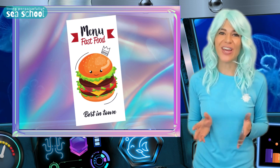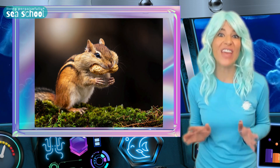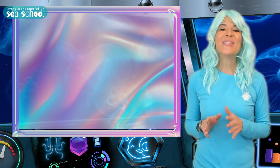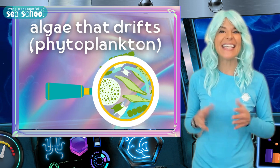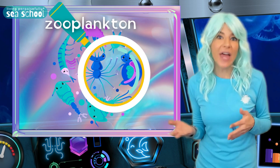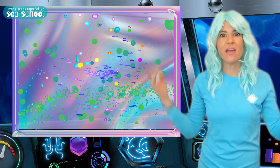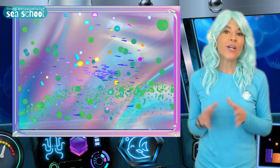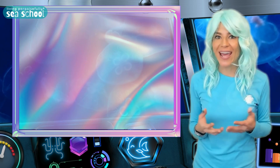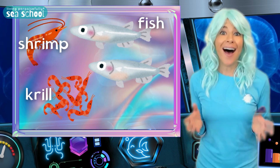Before we explore how they eat, we need to know what they eat. The ideal menu for a jellyfish is easy to grab fast food — anything that they can fit into their mouth. For many jellyfish, that means tiny phytoplankton, plant-like drifters, and zooplankton, animal drifters, that are easy to grab because there are so many of them floating and drifting by. For some, though, they eat larger animals like shrimp, krill, and fish. And then some eat other jellyfish.